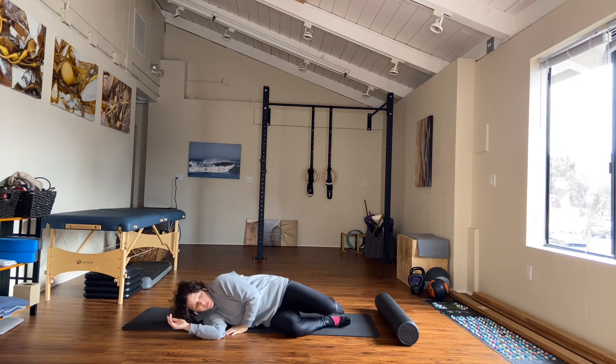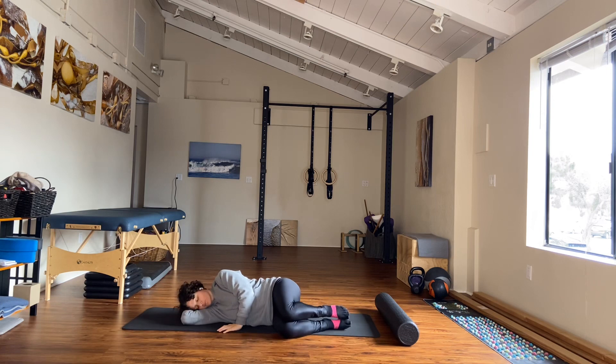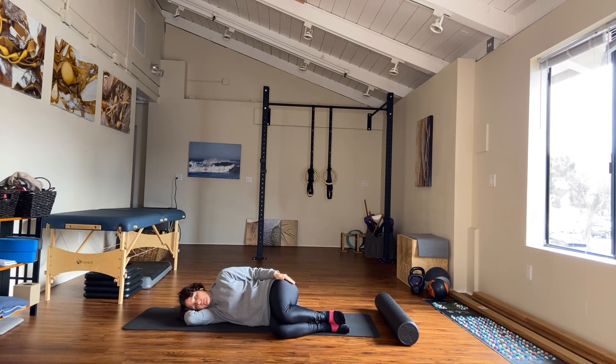Find center. Turn over onto your right side. I like to use my right arm as a pillow — rest your head on your arm. If this doesn't suit you, you can use your bolster or foam roller. Take your left hand on your hip. You're going to let your left knee move forward and your left knee move back. Notice I'm keeping my shoulders even and still, so I'm moving just at that pelvis region. Now find center. Move your left hip towards your left shoulder, and then move it away from your left shoulder — just go back and forth.